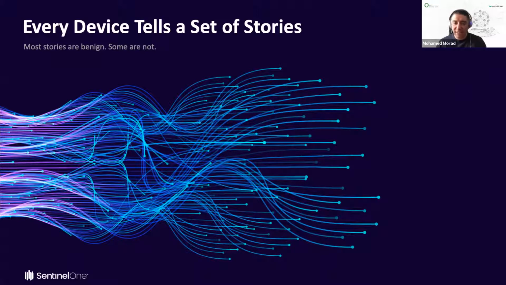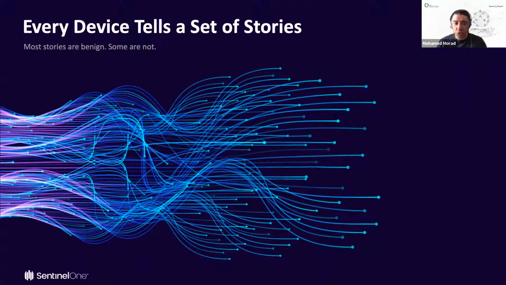SentinelOne solves the attack velocity problem with our patented Storyline and Active EDR technologies. So imagine a related set of processes, good or bad, as a thread or storyline. We track every thread in this story as it unfolds in real time at the endpoint, and we maintain all of these process relationships through the Storyline. Storyline becomes the contextual super glue we use throughout our platform.